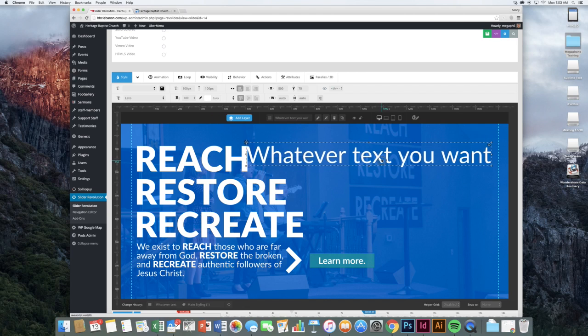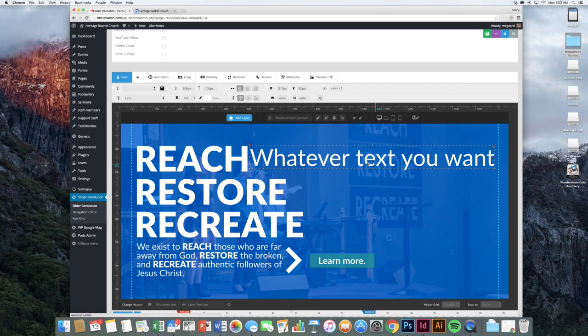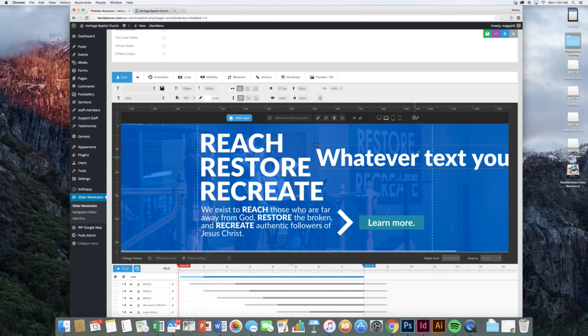And whatever text you want, then we got it right over here. Okay? And we've been making these other ones bold. Super bold. Now see it's starting to look more like it. And everything is good with it there. If we click up here though, then you can see right now we've got it the way that it will be looking on a desktop monitor. If you click here, that's a laptop. And see that cuts off that text.